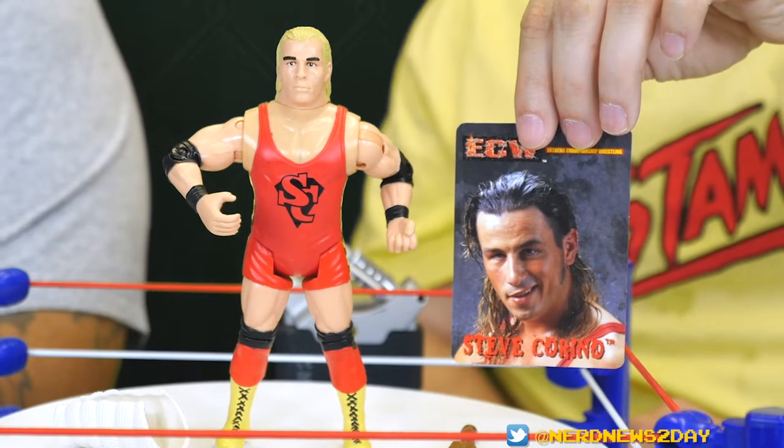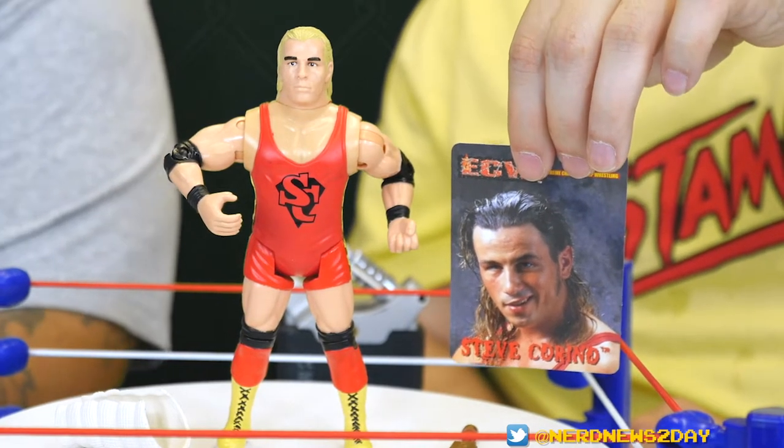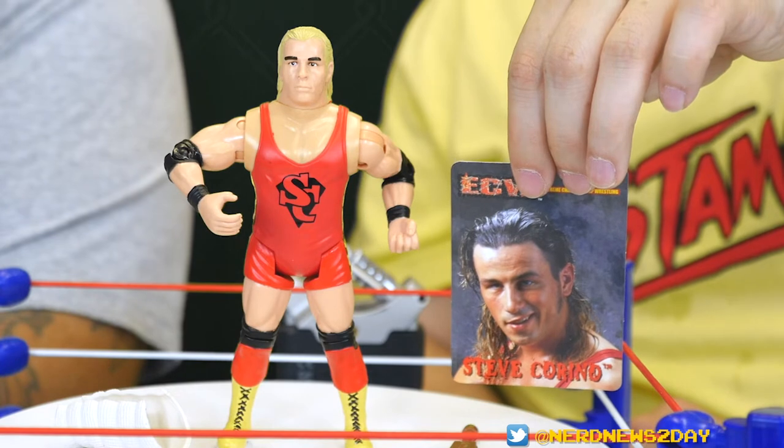No, it's definitely not. Jokey, yeah, but the back of the card does mention that he teamed up with Tajiri, Jack Victory, and Rhino. Yep. This isn't really a serious version of Corino yet. This is still definitely the comedy Corino.